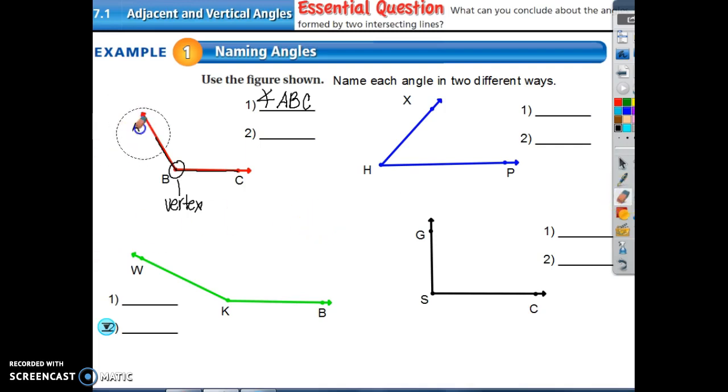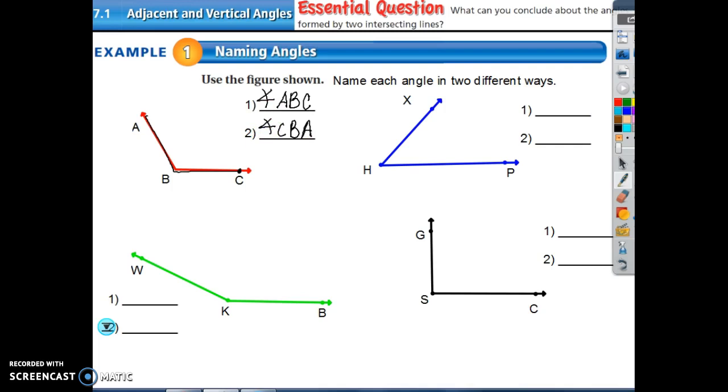Now keep in mind that that's not the only way to name the angle. If you want, you can start at C instead. So if I start at C, again, I'm not allowed to jump over to A because that's not part of my angle that's already drawn. I'm only allowed to stay on existing lines. So I would start at C, go to B, and end at A. So the name of this angle would be CBA. And notice that the vertex B is still in the middle. I include my angle symbol so that we know we are talking about an angle.